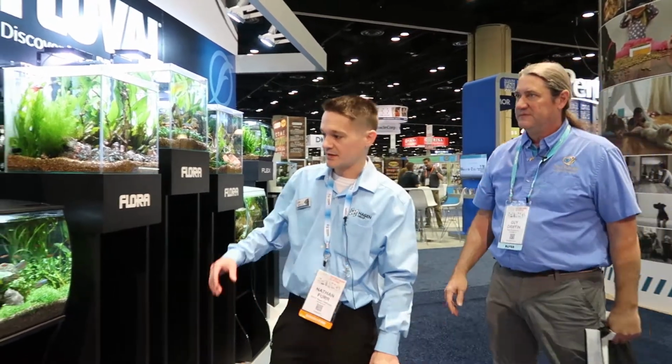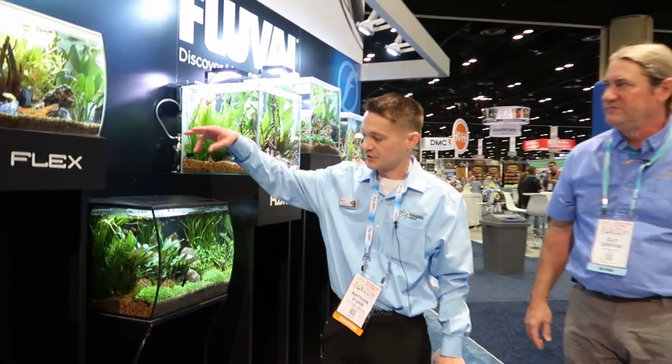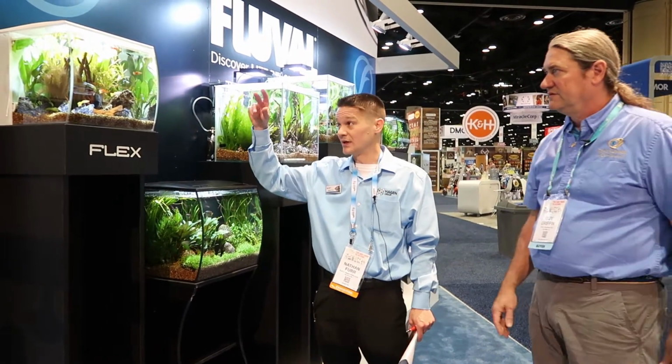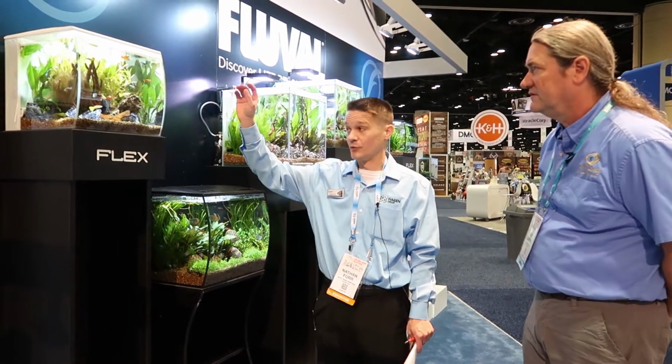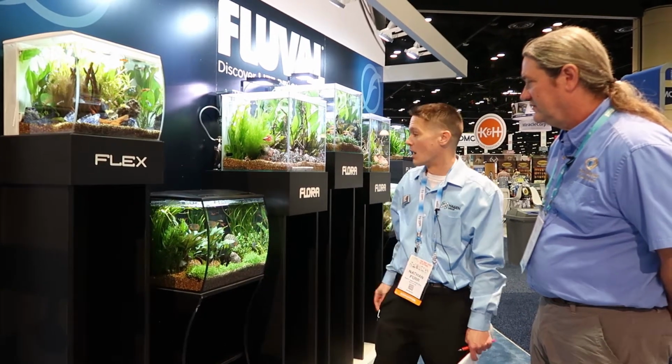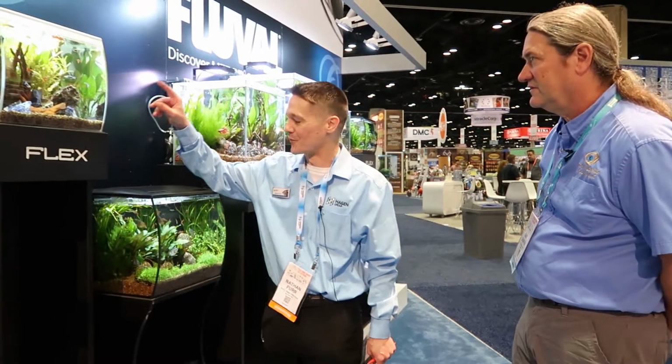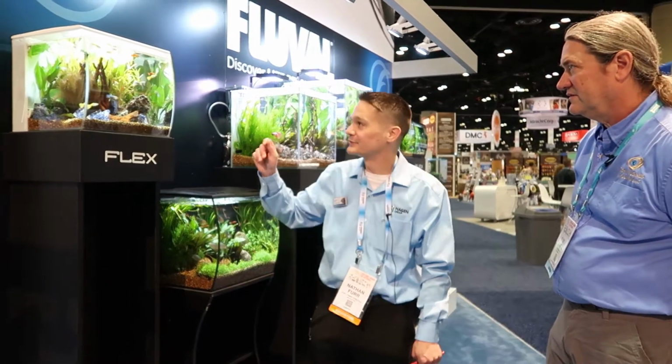Sure, the Flex is available in a 9-gallon option and a 15-gallon option. Both sizes are available in either white or black. The Flora here is a great, well, excuse me, let me go back. I missed a few points. I don't have the remote for it because they hide it so people don't change all the lights.